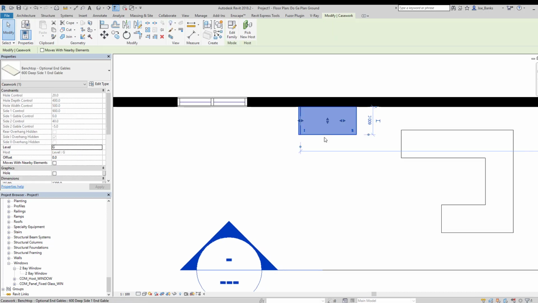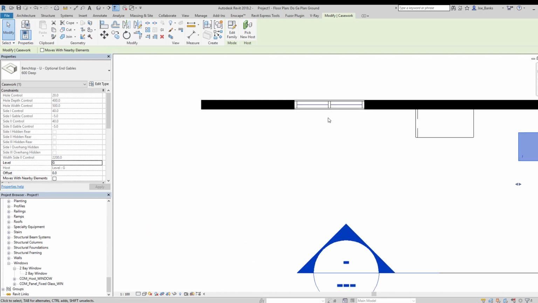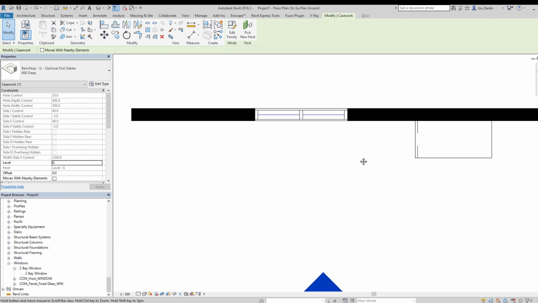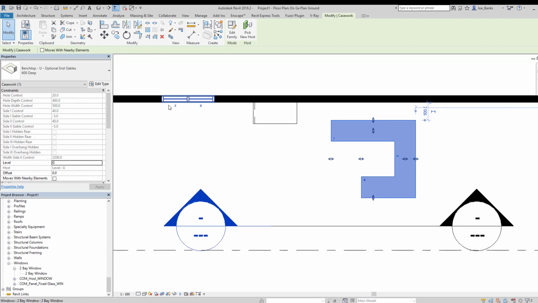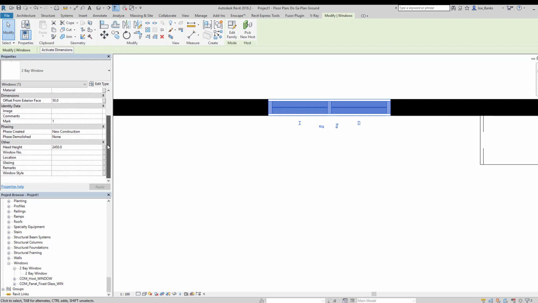So you can see here, I've got cabinetry. Now the reason it's important to understand which side is 1 and 2 is if you've got parameters that refer to one part of the family. In the example of this, I'm going to say, well, what type of glazing is in bay 1 or bay 2. So this is fixed and this is a double hung or something. It's no good to say left and right because once it's mirrored that doesn't mean anything.